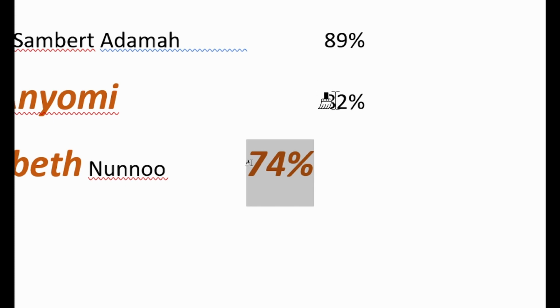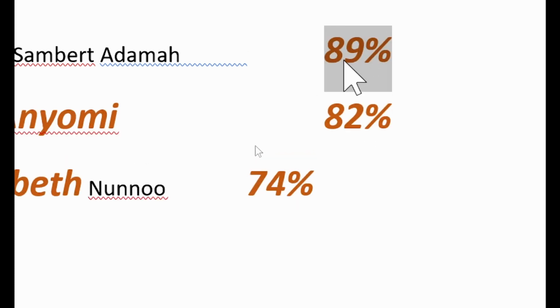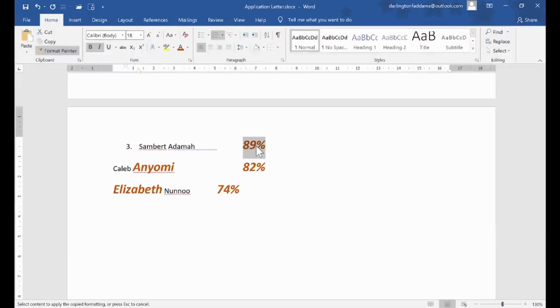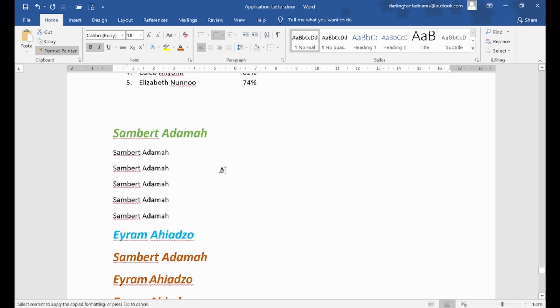Please, are you seeing this? This is called the format painter. And remember, it is not changing the text. It is just applying a style to it. And that style is what I copied before. So this is very, very interesting. It helps you to be able to pick a style and keep it.